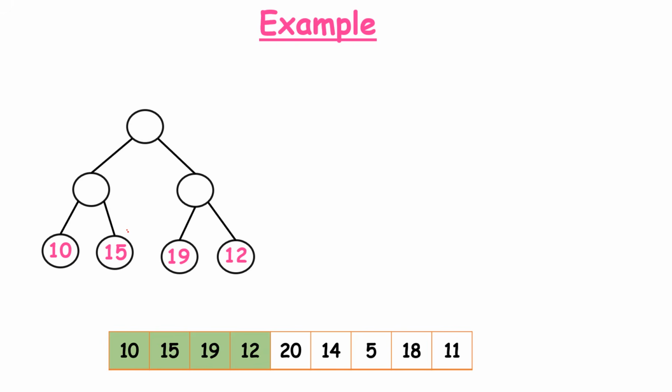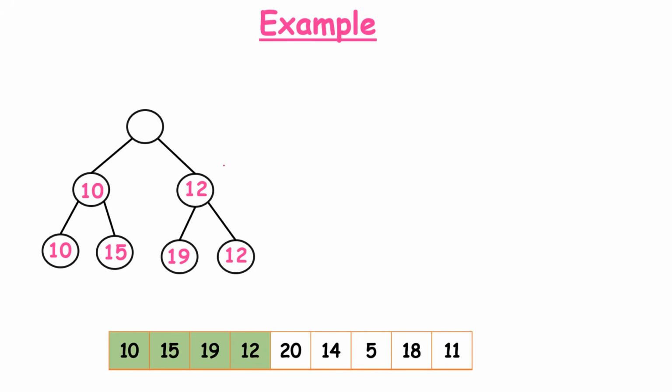Now starts our interesting part. There will be pair-wise competition. First competition will be between 10 and 15. What will be the criteria to find the winner of this competition? Since we want a sorted array in increasing order, whichever is the minimum or smaller element will be the winner. So among 10 and 15, 10 is the smaller element, so 10 will be our winner. Again, there will be a competition between 19 and 12. Now, 12 is smaller than 19, so 12 will be the winner, right?